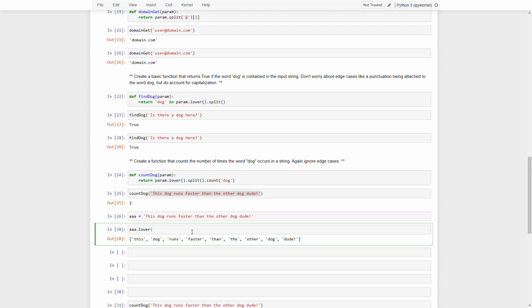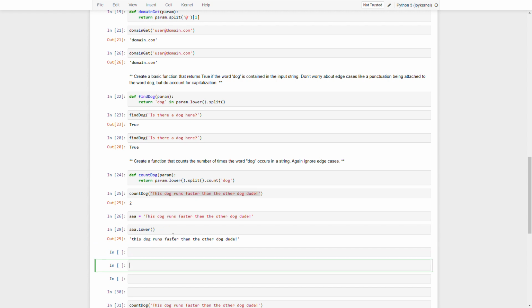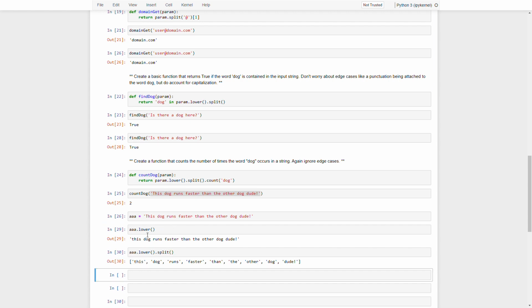See again. This was a string, and when I convert this using split, I will do it here. All of these words converted into individual elements of the list.